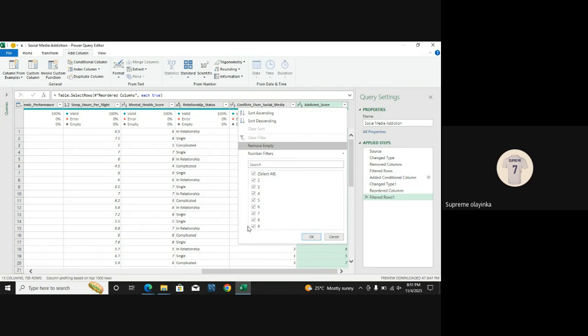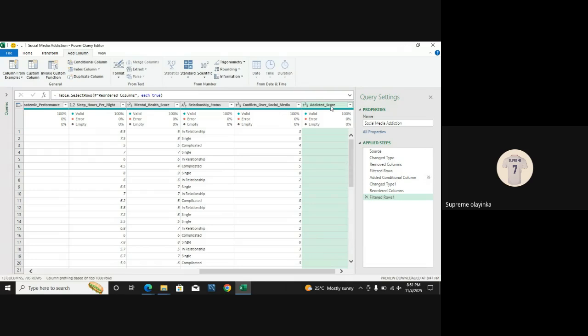Okay, so sorry for the interruption. Okay, let's continue. So we have addicted score. It ranges between 2 to 9. If you want to classify this now, you can say something like if you are between 2 to 5, that means you are not addicted. Let's say above 5, above average, that means you are addicted. So I want to classify them into different groups.